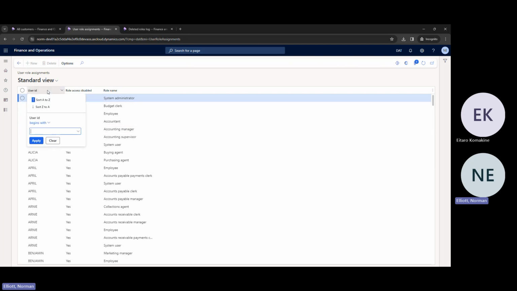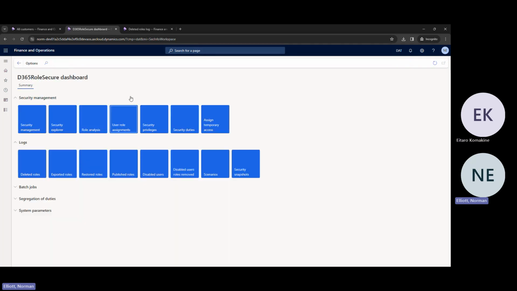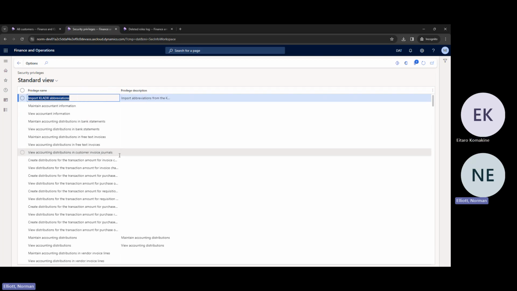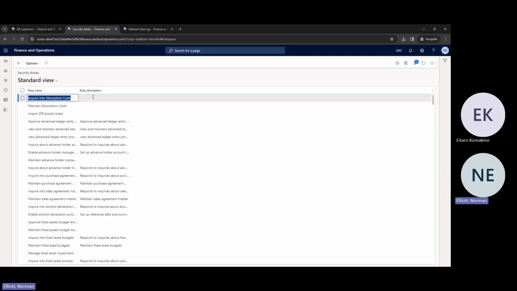So if we look, for example, for Norm, well, Norm's a system administrator. That's me. Okay, we can look at security privileges. We can find the privilege quite quickly from here. This is all the privileges, and you can really spin through it quickly. It is the same for duties. Same concept. You can find a duty very quickly.